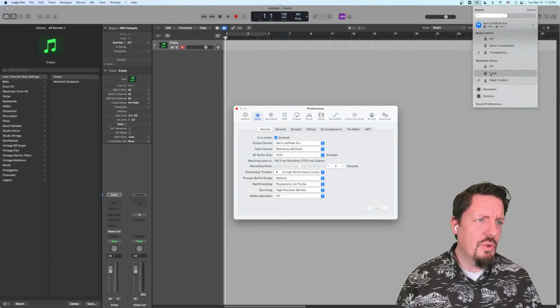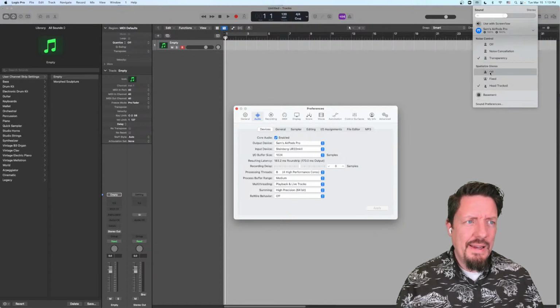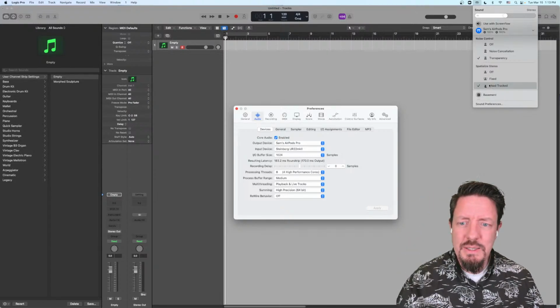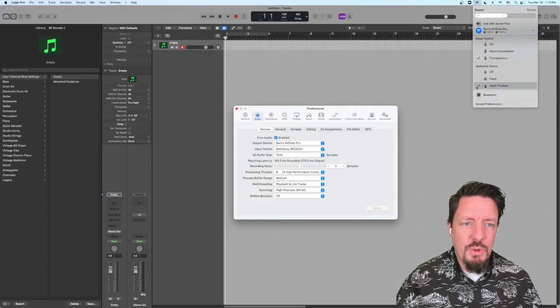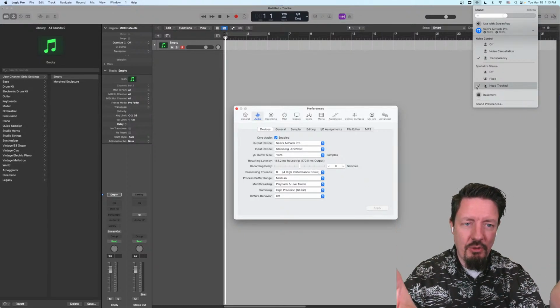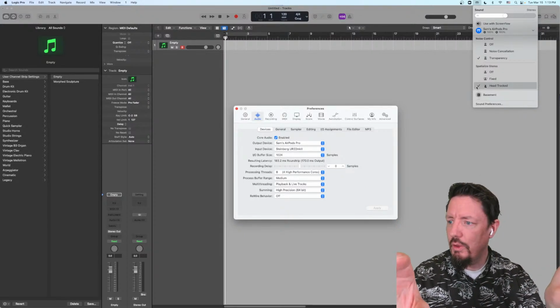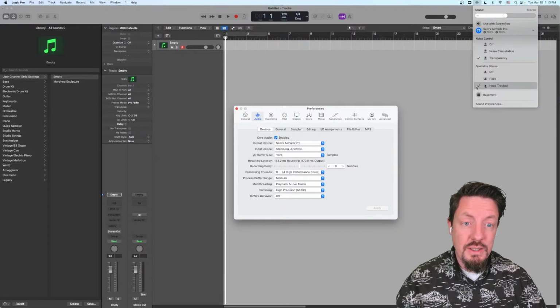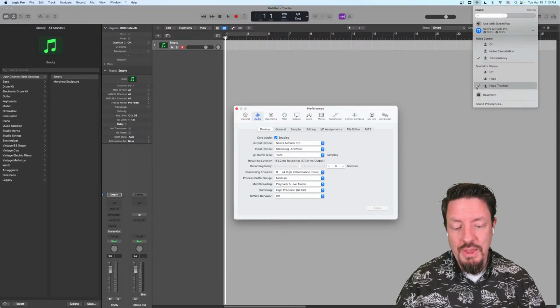You'll see noise control, and then you'll see spatialized audio. So you can do off, fixed, or head tracked. And mostly anything will work with this since it's part of the system. If I'm watching a YouTube video, it'll keep the YouTube stereo sound in front of me as I move my head back and forth. And so it works in a limited fashion with that.